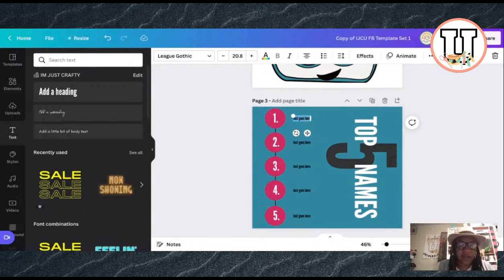And then I wrote the names down. Della, Scout, Mercedes, Asha, and Oriana.